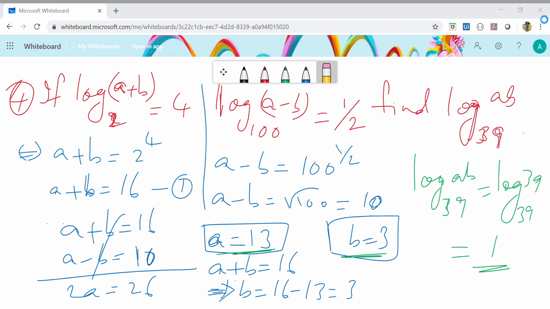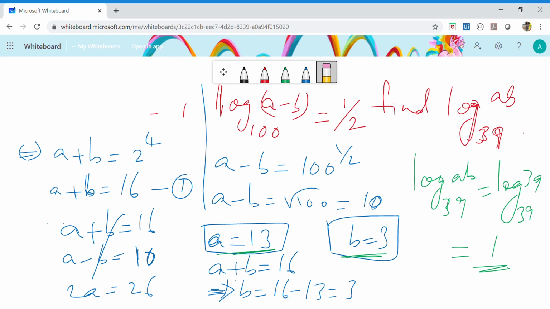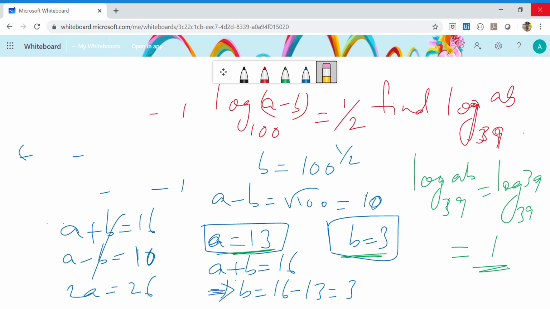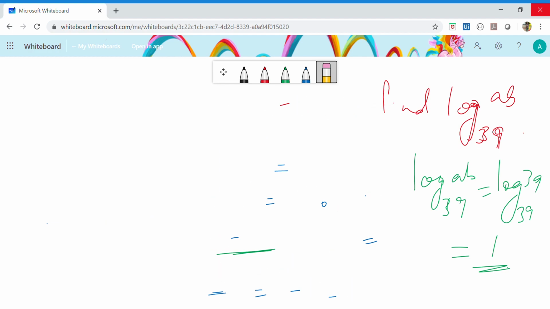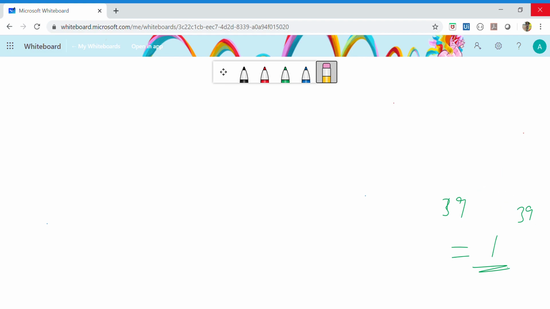Okay. So this is the connective question with the fourth chapter. That means elimination method. Here we applied the elimination method. A plus b is equal to 16, a minus b is equal to 10, cancelling the b terms, plus b and minus b. So that is the elimination method, connective with the fourth chapter, real numbers and the fourth chapter. Next.